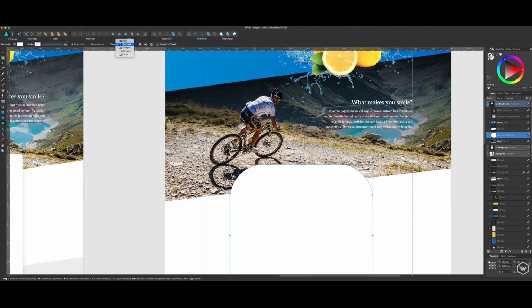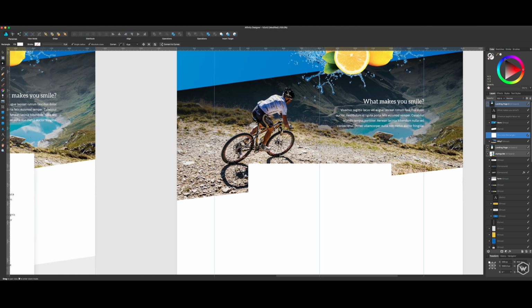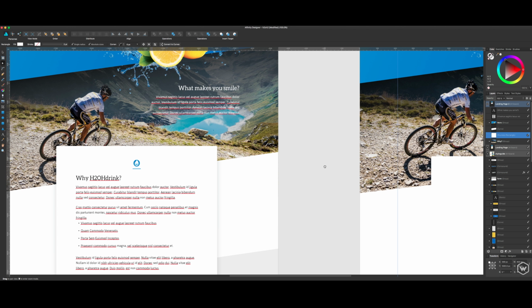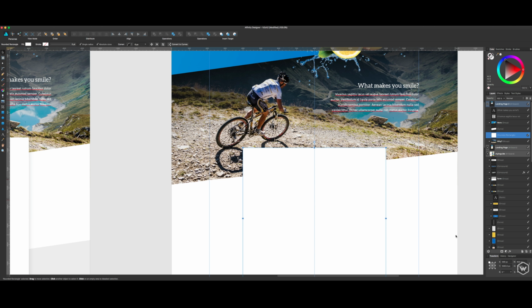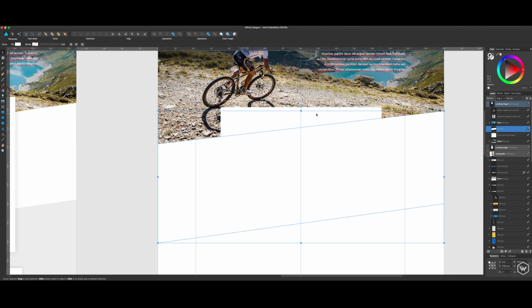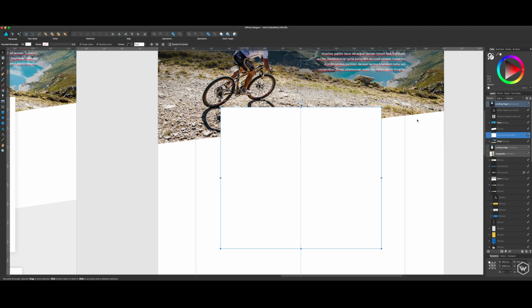Affinity Designer has absolute or percentage based corner radiuses, which is cool, but I find myself using absolute quite a bit more because it's in the web world. I really don't use percentages in a lot of the stuff I do, but I can see why you might if you do scale some art or something like that and you want it to be the same radius as you go along. I think this was wider. Why don't we go with like 900 or something? Cool. And then I believe from there, radius, I have 6 pixels. Yeah, I carried that over.